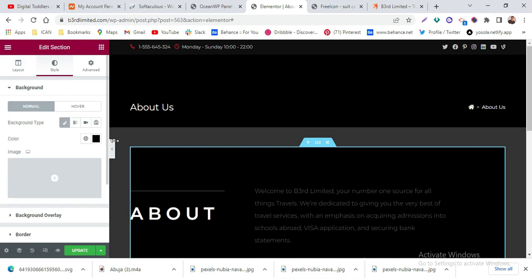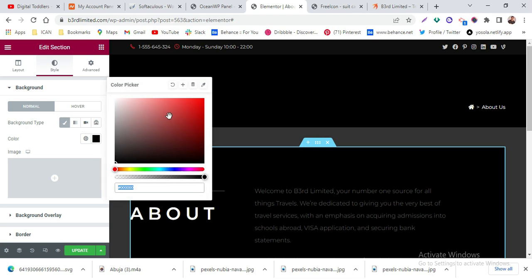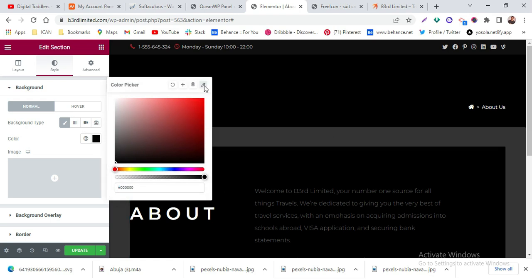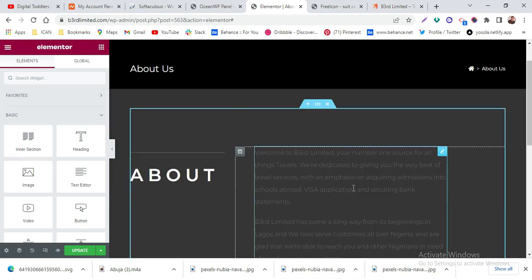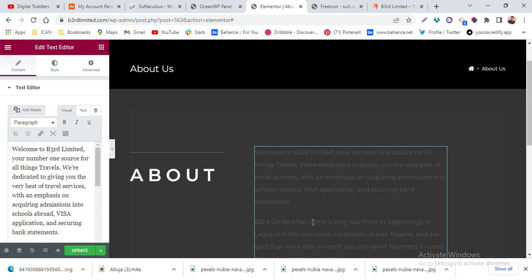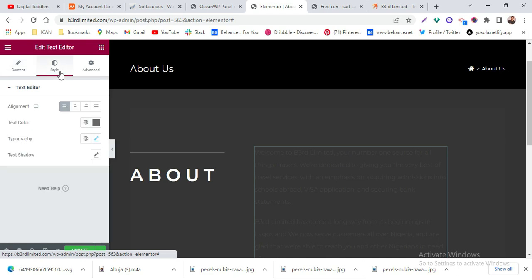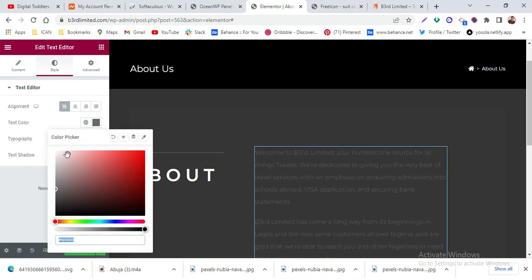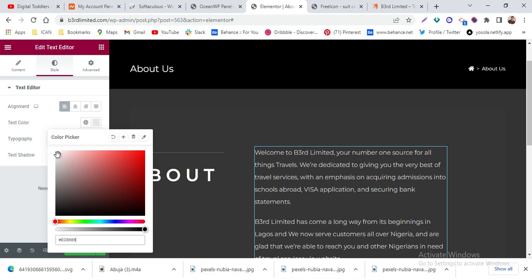Going to change the styling. Let's make the color match with the background instead. Click on this. We're going to change this color for the text. Go to styling, and give it white.